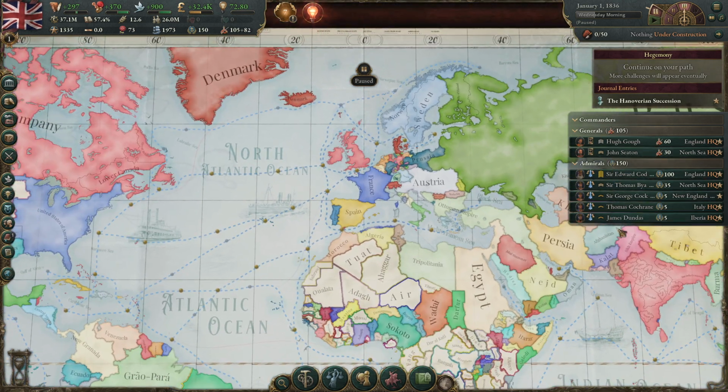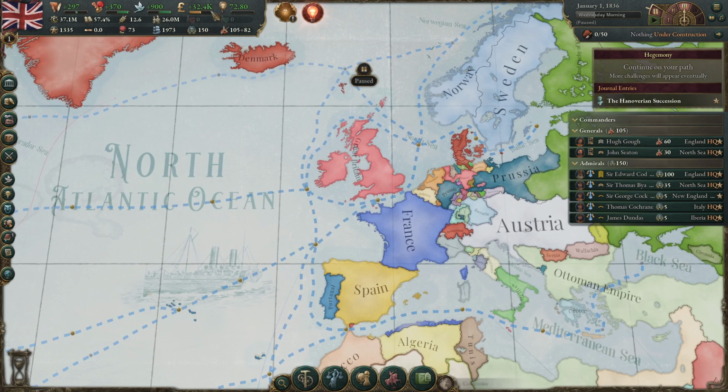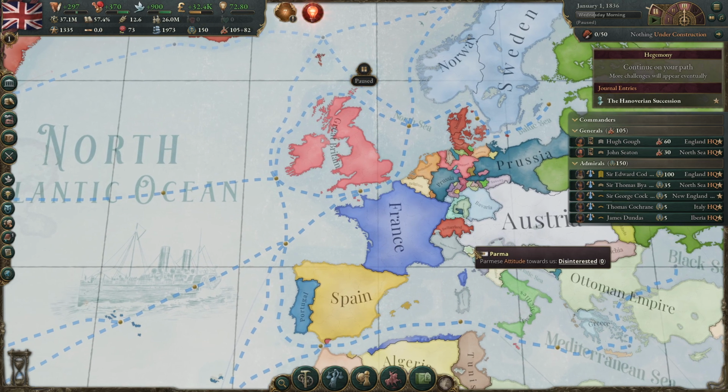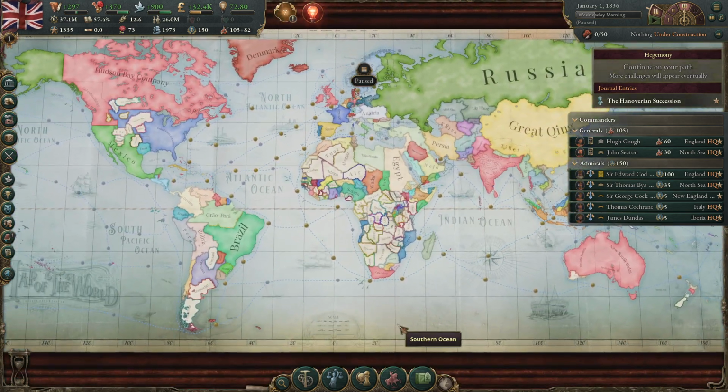And I am using some mods. The mod list is in the description of the video. For example, the headquarters of the armies and navies are listed over here, and we have more things up here as well. I think these are very important. So yeah. Welcome to patch 1.2.